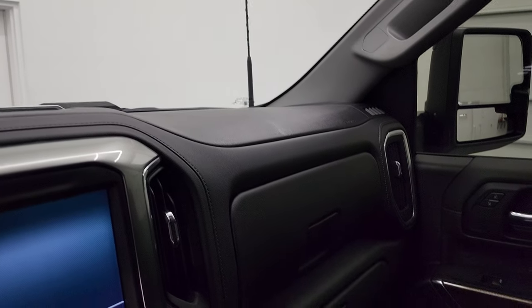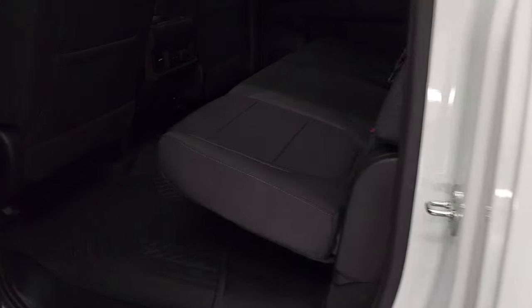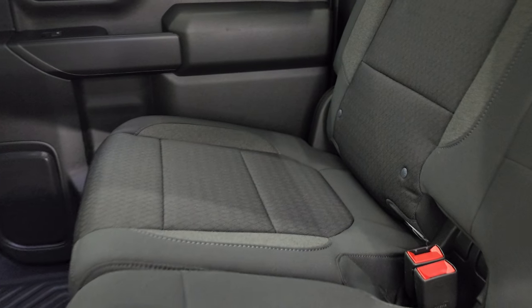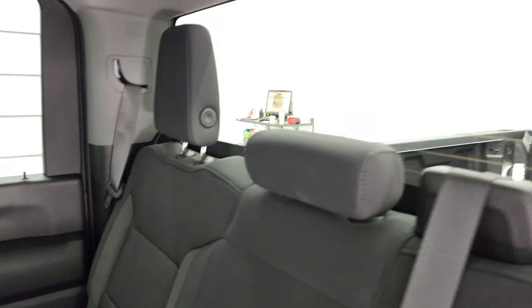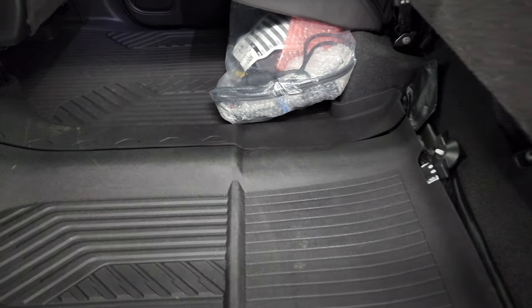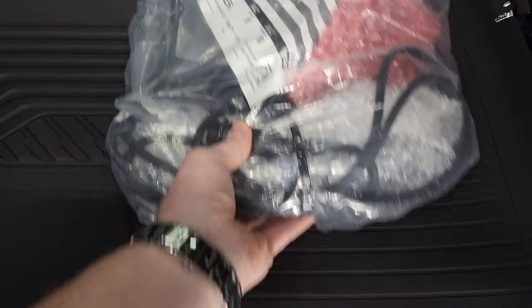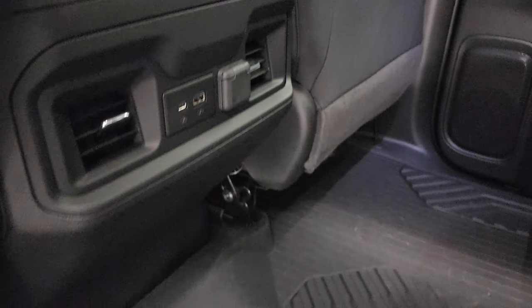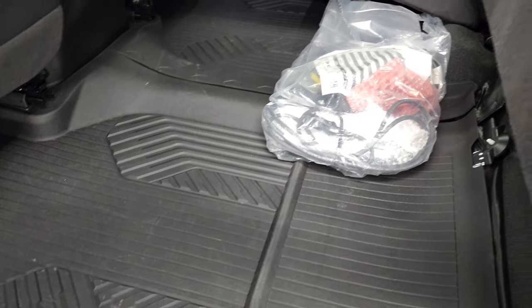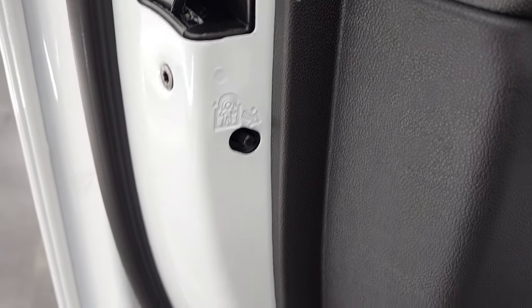We'll take a quick look at the back seats and then we will start it up and take a look under the hood. The back seats are just as clean as the front seats — no rips or tears back here. Does have a latch child safety system for any child car seats you may have. Fixed glass rear window with the built-in rear defrost. Seats are absolutely perfect — they do fold up. Looks like you get some cords for any trailer wiring you may want to do. There's an engine block heater cord in there as well. USB, USB-C, and another 12-volt power point. Those nice Z71 all-weather floor mats are doing a nice job keeping your floor clean. And child safety locks on the back doors. All the bottoms of the doors look very good.